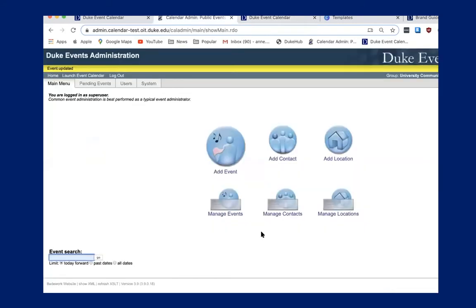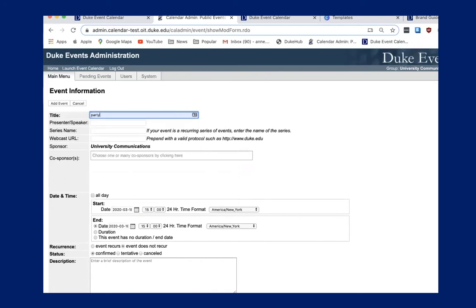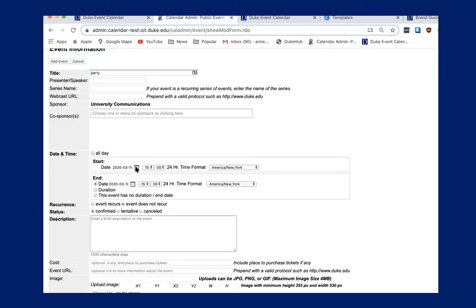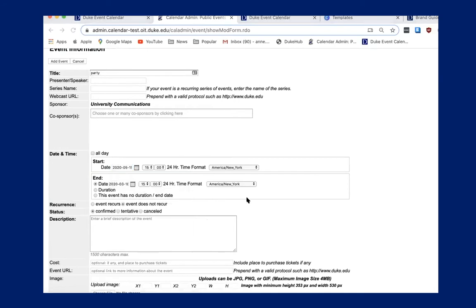And we'll go over here and we'll work on adding a new event. And our event is we're going to have a party, and it's going to be in May because we're going to be celebrating the fact that we are all back on campus again. So we need to pick the day in the future, the duration. We're going to have a 2-hour party. What's going on there? Why are you telling me?